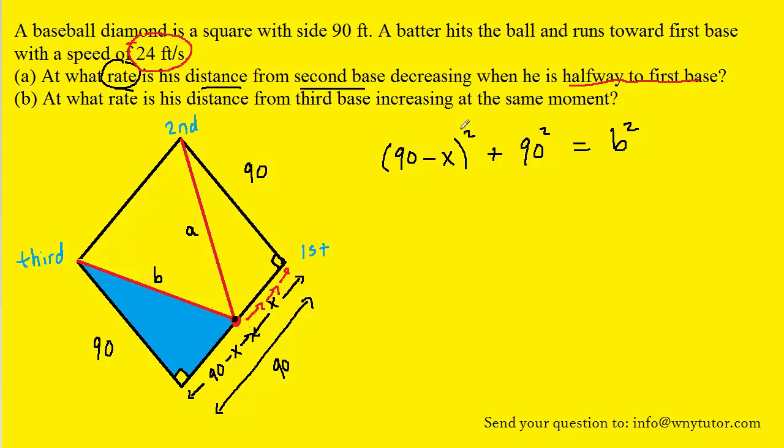Notice that b is the distance from the runner to third base. We are now set to differentiate this equation on both sides with respect to time. The first term here is a little bit more complex than what we saw in part A, but it's not too bad. We just have to use the chain rule. We're going to pull the exponent down here. We'll have 2 multiplied by the quantity (90-x). Subtract 1 from the exponent to make that 1. And then we have to multiply by the derivative of the inside. The derivative of the inside is going to be negative 1. But then we also have to multiply by dx/dt. In these related rates problems, we must always multiply by the d variable dt. The derivative of the constant is 0. And then on the other side we will have 2b times db/dt.